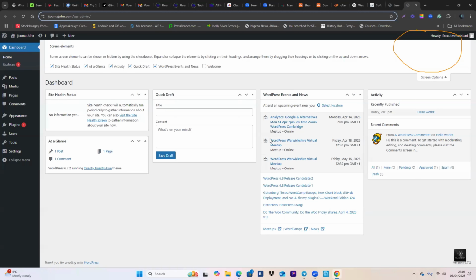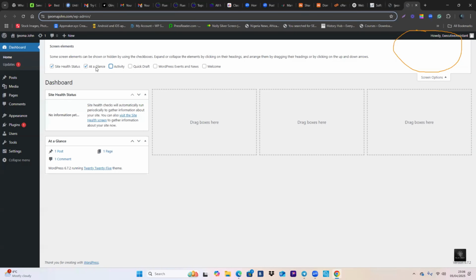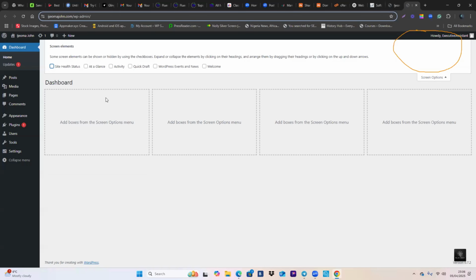But as long as it's not a particular need that we need them to display, and of course, once we go in before we finish the course, you will see the need for us to have something like this on our dashboard, and I'll tell you to leave it and tell you how we can do it. But for now, we want to clean this dashboard and this content management system, which is WordPress, to be ready for us to start doing what we need to do. So we go up and do what? Uncheck, uncheck, uncheck, uncheck, and uncheck.